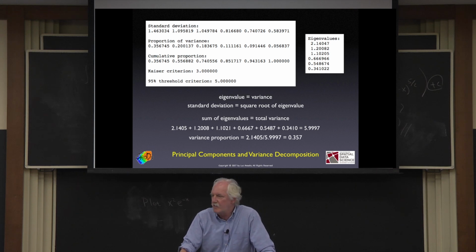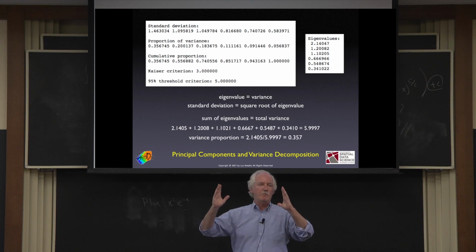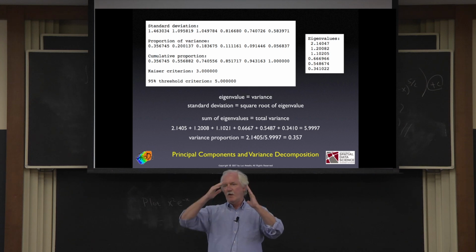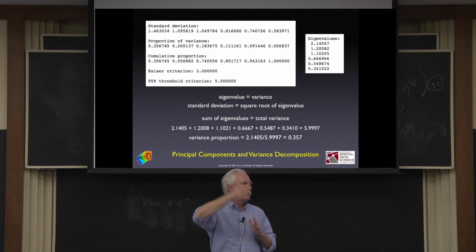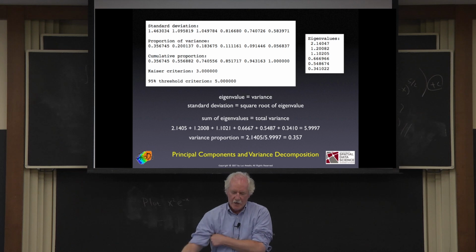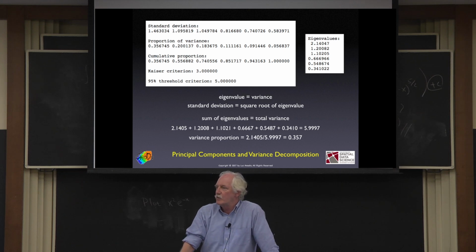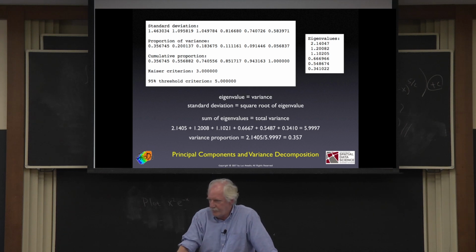So let's start with the eigenvalues. Our X prime X matrix is 6 by 6. So we'll have 6 eigenvalues and then 6 vectors with 6 elements each, and these 6 elements will be the coefficients that we multiply the original variables by. The eigenvalues are the variances, and the standard deviations are the square root of the variances. So if you look at the top line and you have a calculator handy, you take the square root of 2.14047, and that's 1.46, etc. And you do this for all of them, it's exactly the same thing.